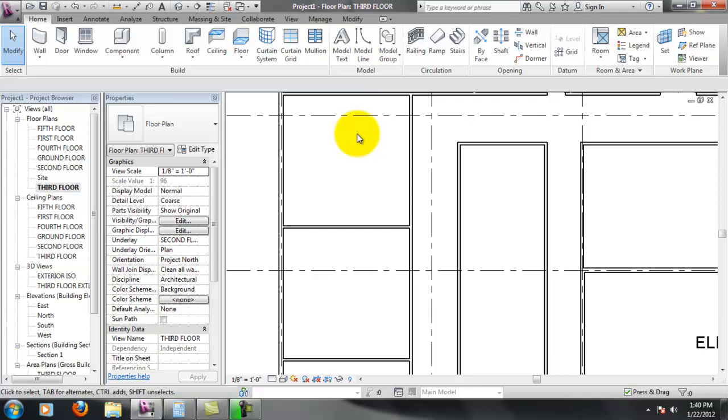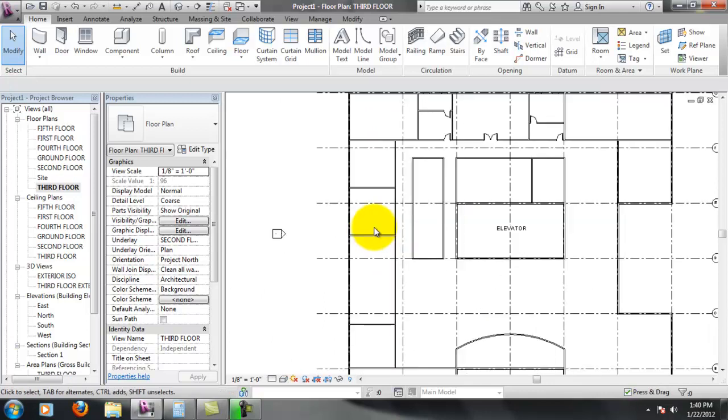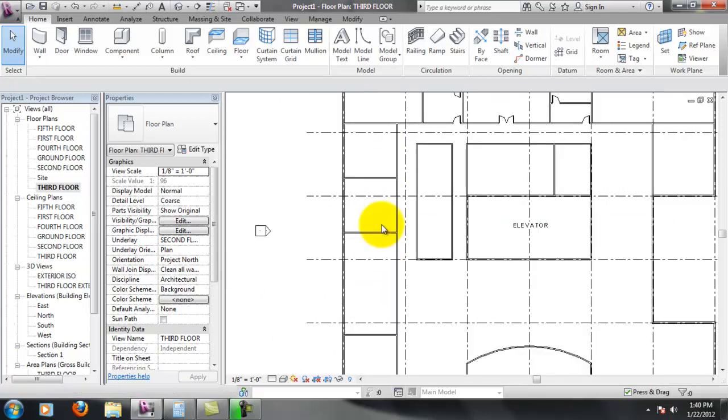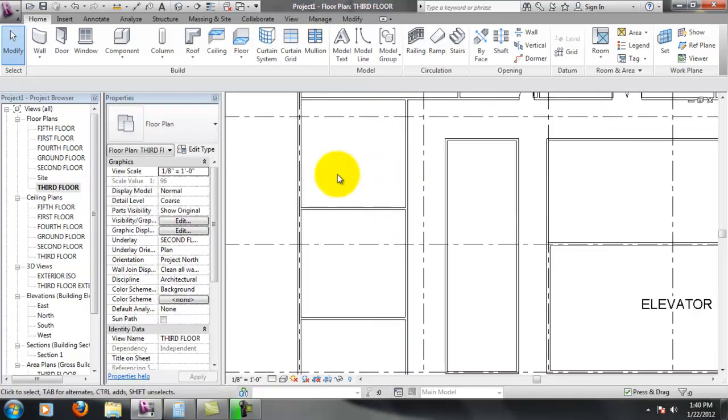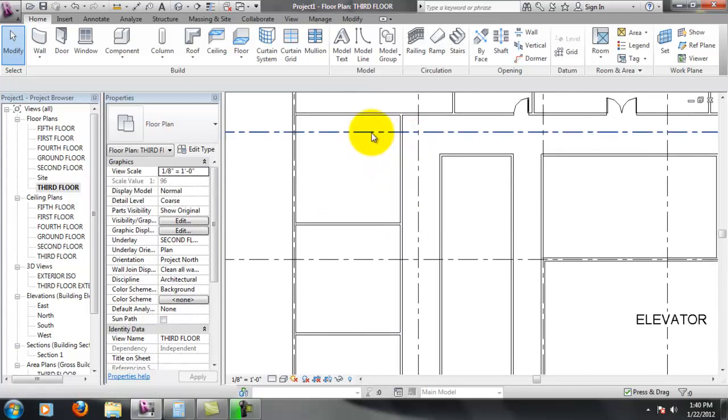So for the sake of this, and anybody out there watching that is stringent on the code, I apologize, but we're probably only going to squeeze 1 of those in there for now, simply because the sake of this tutorial isn't to figure out the occupancy load and the ADA requirements. It's just to figure out how to place the components and draw the actual drawing. So we're probably only going to try and squeeze 1 of these in here, and if we need more space, we can bump this wall down. Obviously, we've got room here. So we're going to go ahead and focus on this area for now until we get the restrooms created.